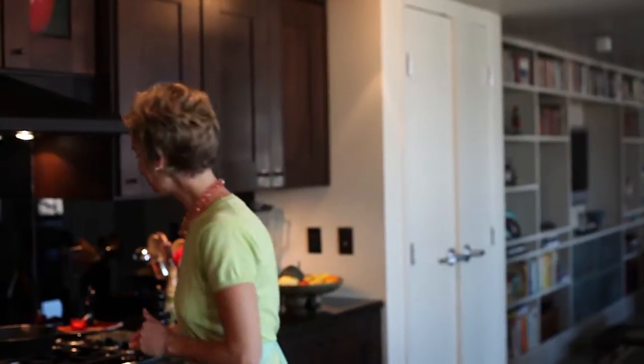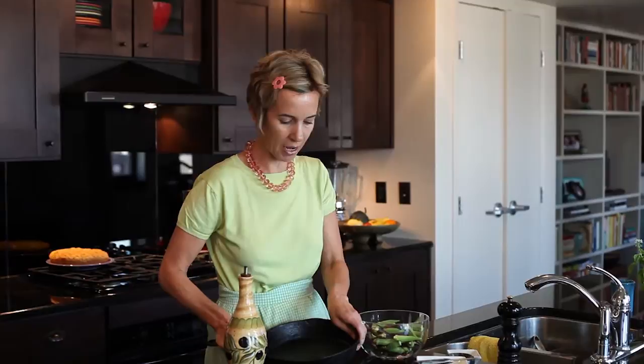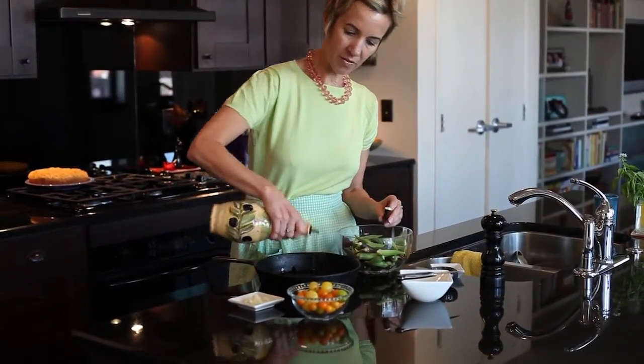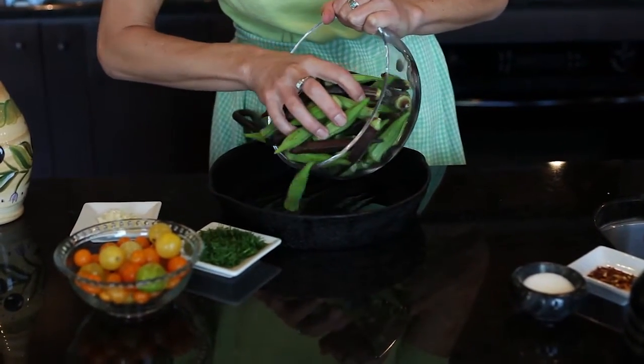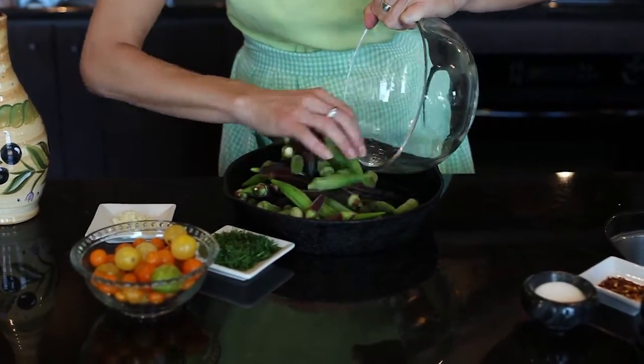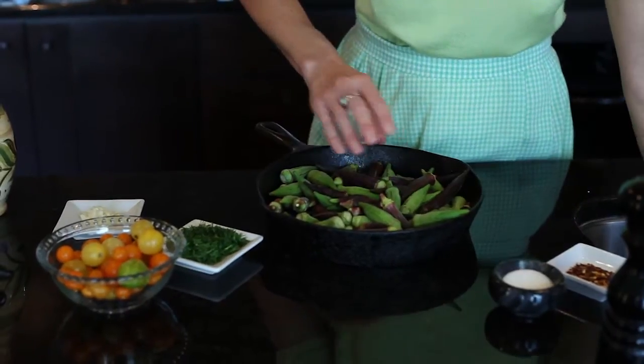Okay, so preheat your oven to 400 degrees before you get started. You'll need a heavy cast iron skillet. If you don't have a cast iron skillet, don't freak out. Just get your heaviest pan and drizzle the bottom with a little bit of extra virgin olive oil. Got a pound of okra, and if it's all one color, that's fine, no worries. I just like different varieties.